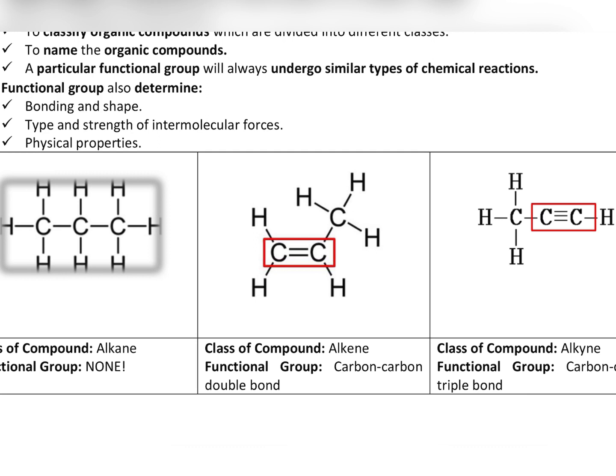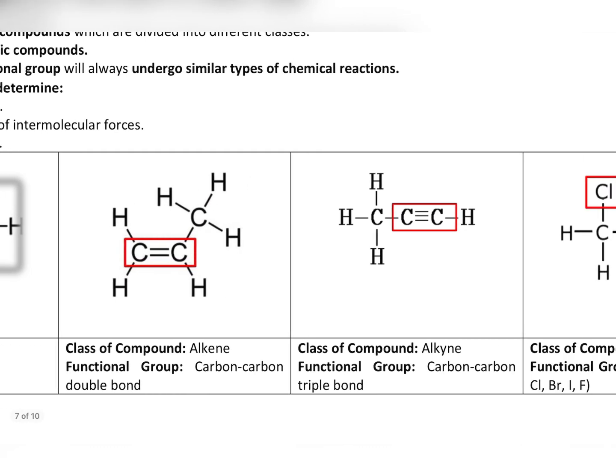Okay. Alright, next one. Adik-beradik juga this one, tapi dia alkyne. Okay, so alkane, alkyne. So alkyne here maksudnya dia ada triple bond. Okay, so like this one, dia ada triple bond. So the functional group adalah carbon-carbon triple bond. Okay, so nak bulatkan, kena bulatkan carbon-carbon triple bond tu je.